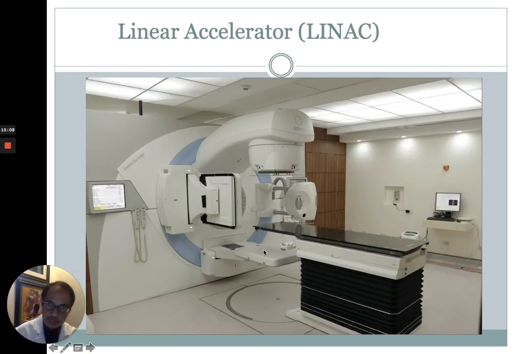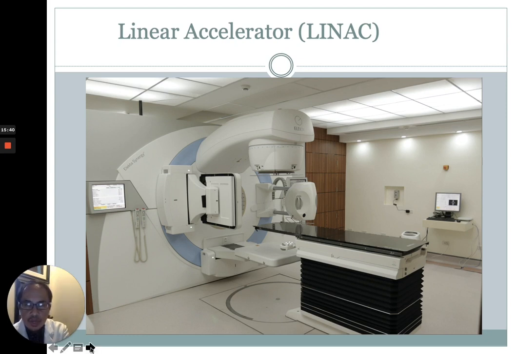So this is a linear accelerator, or what we call a LINAC. Okay, same, we have a radiation source here. The source is not actually a radioactive source, but it's just like an X-ray. So when the machine is turned on, the radiation beam would be hitting the patient, the target, and then it can go from front to the back to the sides and can go around the patient. So this is a linear accelerator.